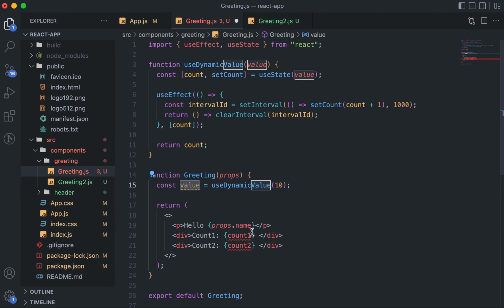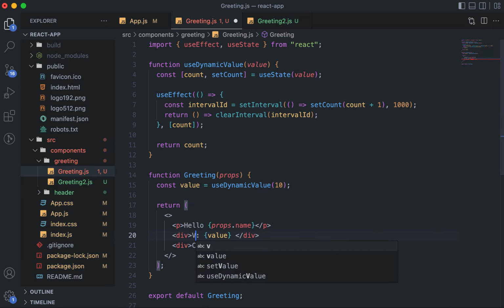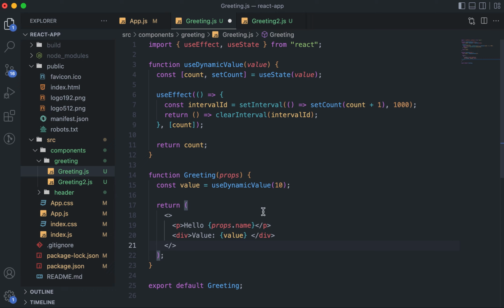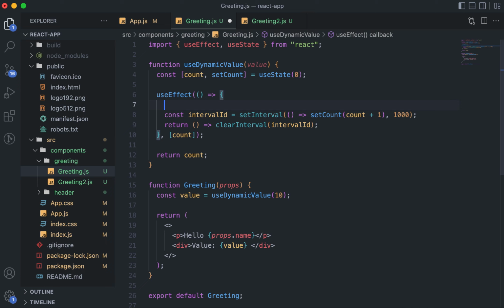So let's name it value. This is no more needed. And now inside the hook, what we are going to do is that, yeah, so let's keep the name count only, but the value will be initially started with 0, and our purpose is that we have to reach from 0 to value within 1 second. Okay, so let's say we have to do this in 10 parts, which means in 10 times we have to do. So what we will do, we will do that in 100 milliseconds.